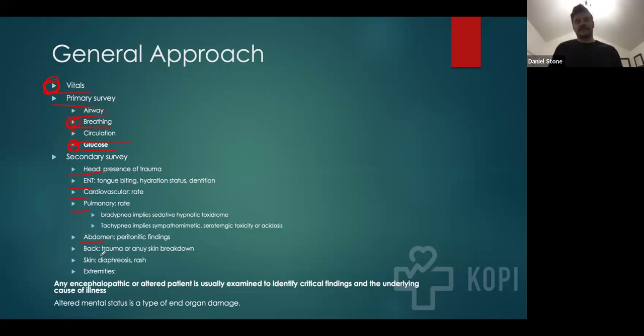I know that it's a little bit harder in Tanzanian culture to get patients to go into gowns, but in the United States, we commonly put these patients into gowns so that I can look at their back, so that I can look at their skin and see what's going on. If patients have skin breakdown over their back or over their buttock, or they're incontinent, it's implying some degree of chronicity to their altered mental status. And it means that they're not necessarily taking very good care of themselves over a period of days. And that is really important information.